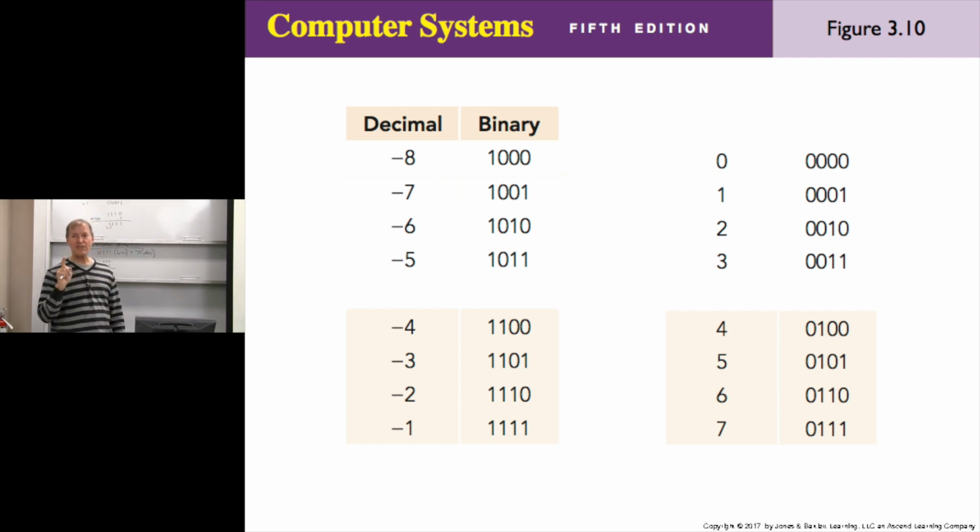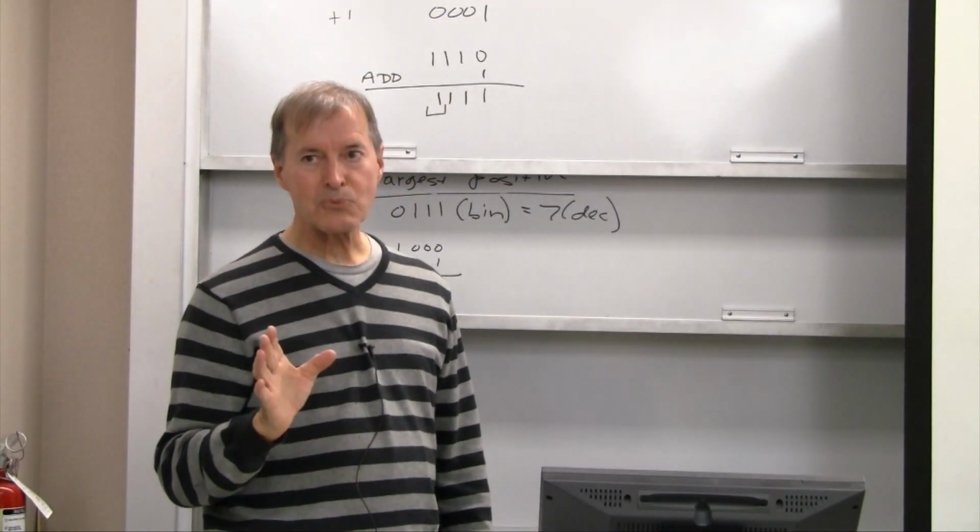In fact, we saw that principle in chapter 1. How many values can you store with 8 bits? This is a 4-bit cell. How many values can you store with a 4-bit cell? 2 to the 4. So 16. And you count them up, there's 16 values there. But the values that you can store are from negative 8 to 7. All right?